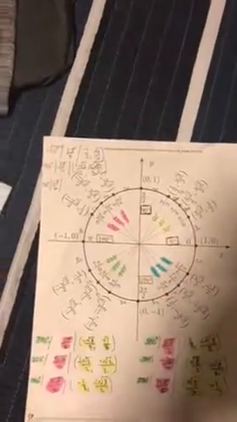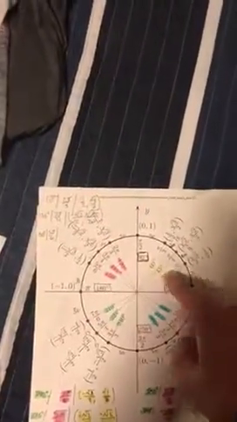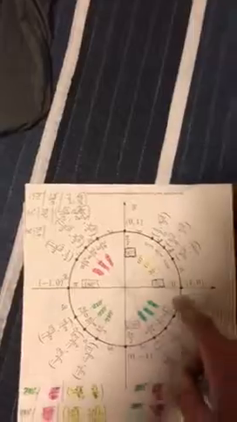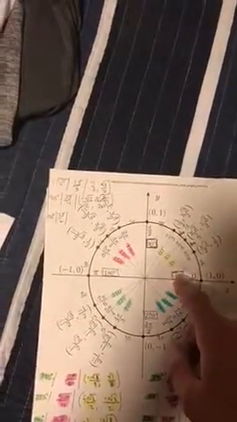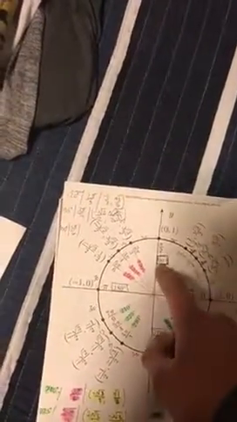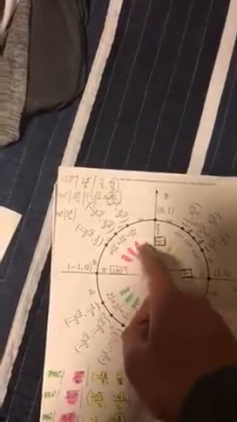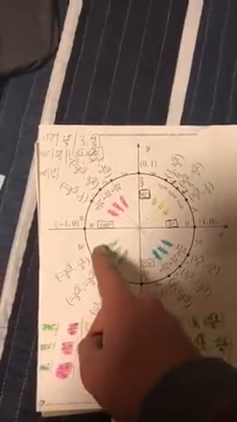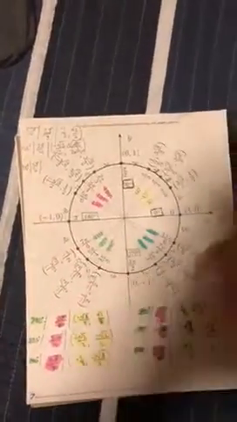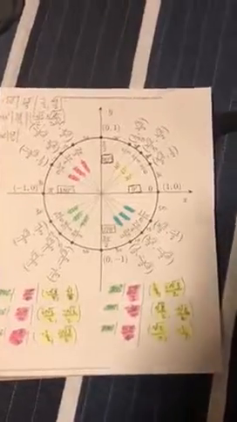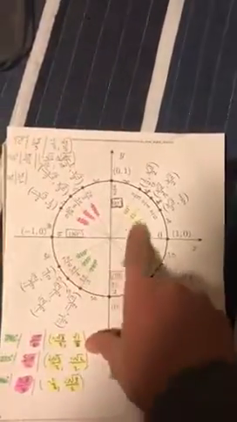So quadrant one has 0 through 90, so it's 0, 30, 45, 60, and 90, and it goes by 15, 15, and then 30. So it goes 30, 15, 15, 30, and then the same thing here, 30, 15, 15, 30, and then 30, 15, 15, 30, and so on and so forth. And that's how I figured out the inner circle at first.